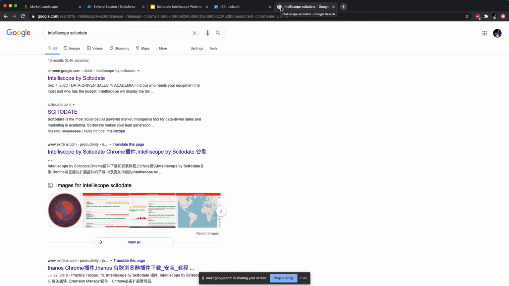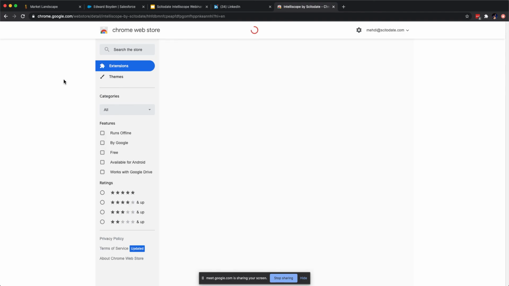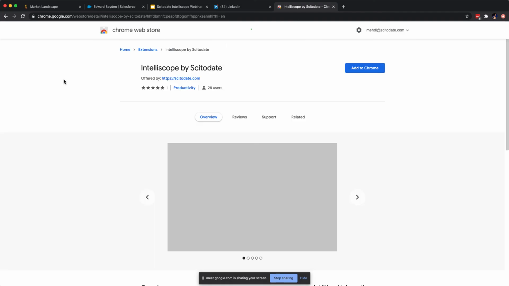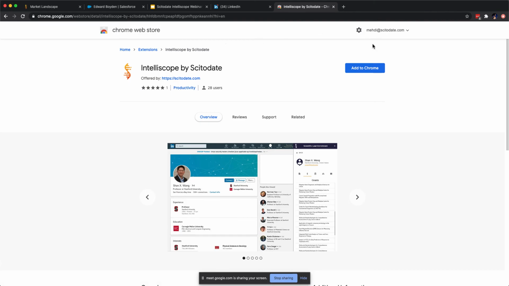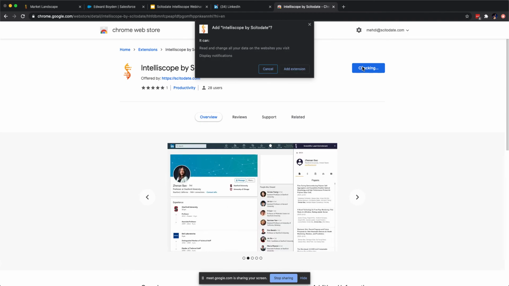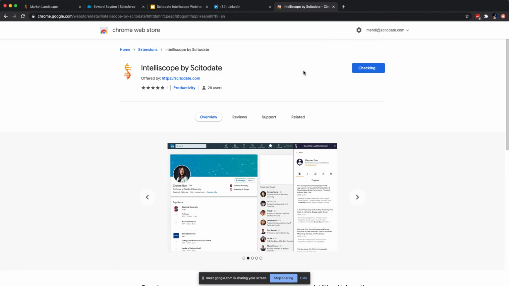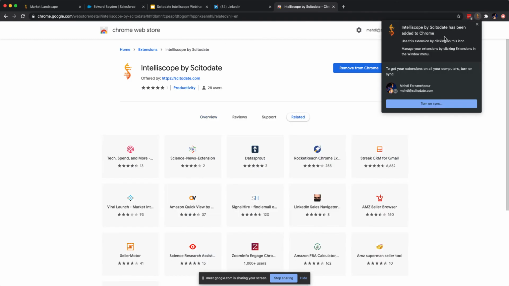When you go there, the first result is chrome.google.com. Here, with one click of a button, you add it to your Chrome. Add extension. And here you have it.